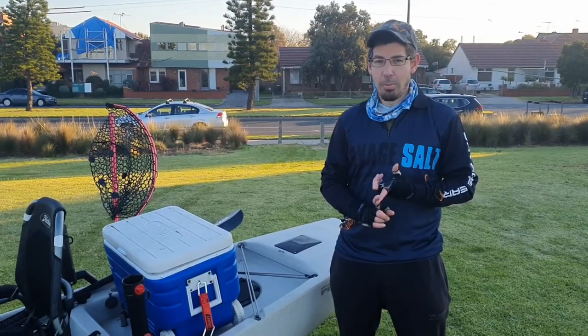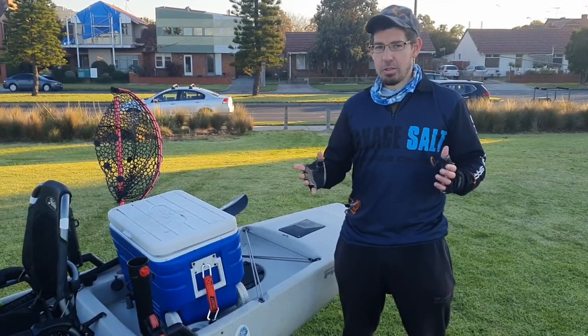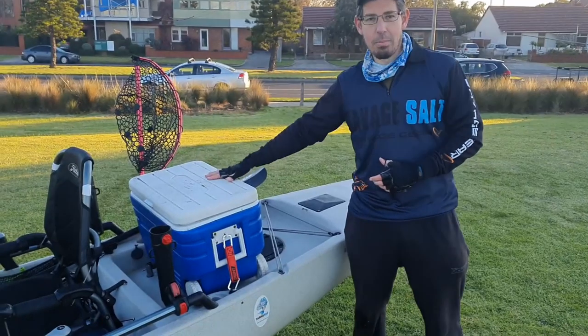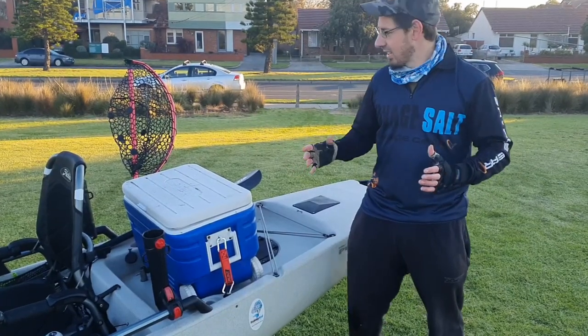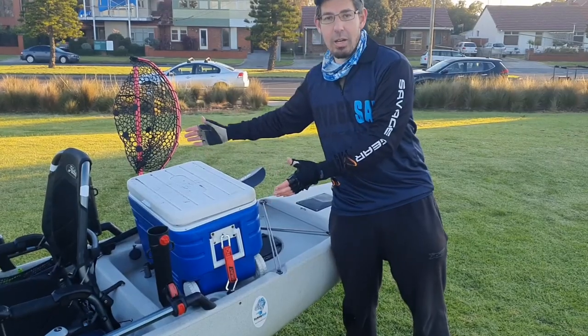I had a good look at the Hobie H-crate, and I also had a look at the Hobie live well. They're great units, but to be honest, they didn't really suit what I was doing. The primary function of me having something behind the seat is to keep my catch fresh. Now, I went to a heap of fishing shops and I wanted to get something with the exact dimensions that basically just fits flush straight on the hull.